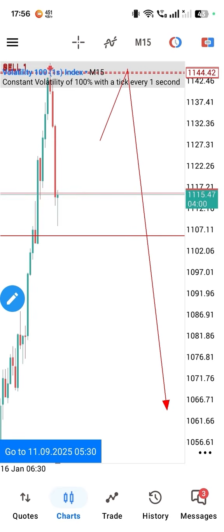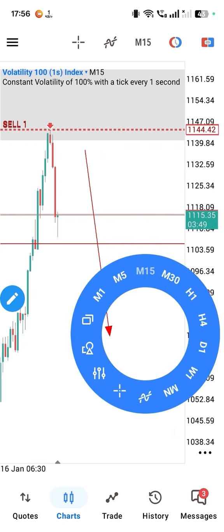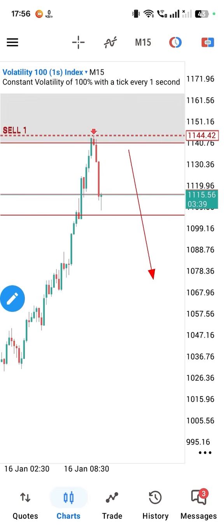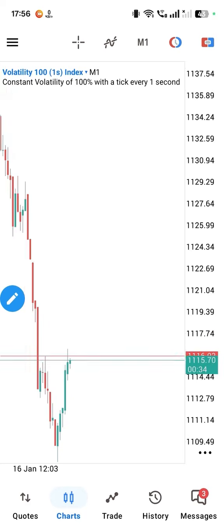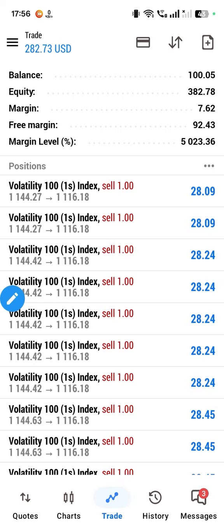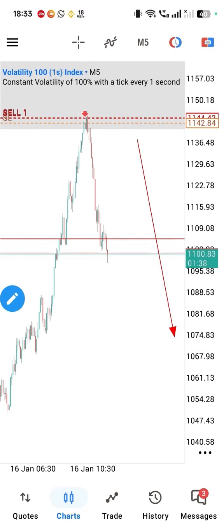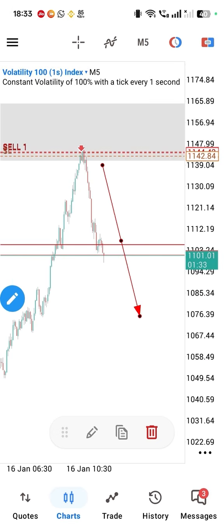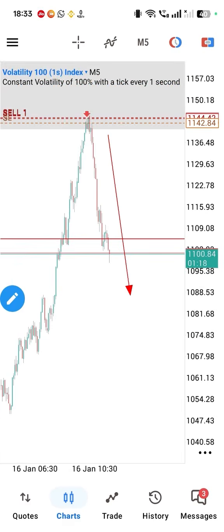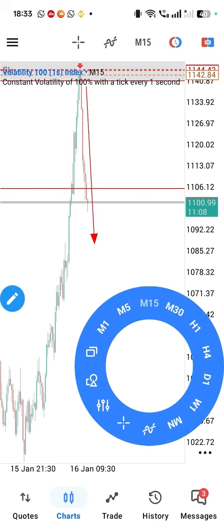What I like about this entry is how price just dropped down gracefully. You can see that the trade was precise, and right about now we're around 200 USD in profits. It was good enough, but I had seen that there was a small fair value gap that I wanted price to reach for, and within that small fair value gap there was some sort of mitigation on our left. I did not highlight that, but I kept on holding for some time, and it kept on dropping down. This was a nice sweet trade, and right about now we're 400 USD in profit.